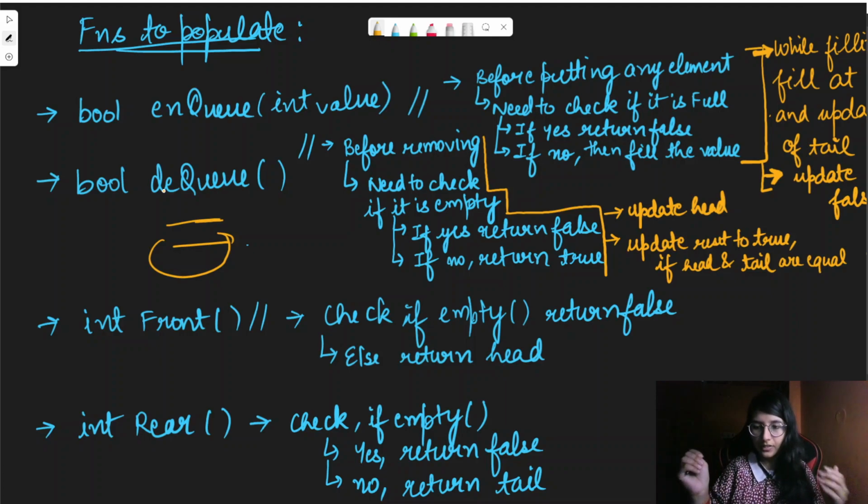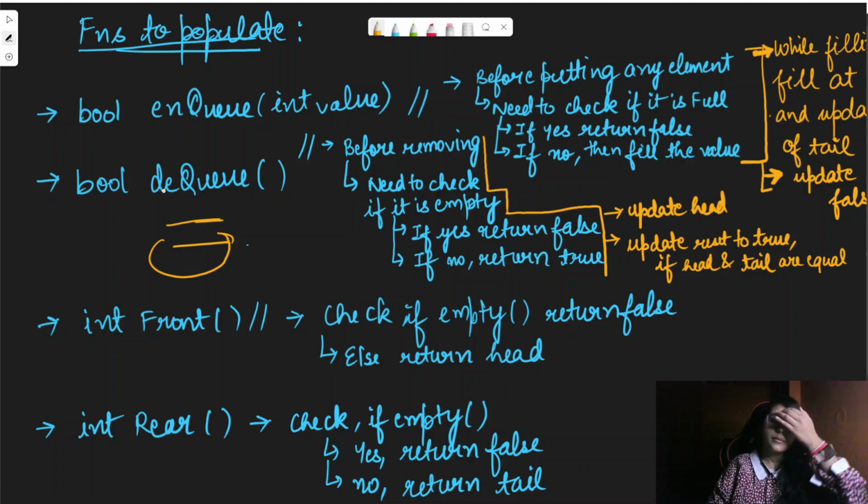How can we check that? By our empty function. How will that empty function check whether there are elements or not? It will be checking if our head and tail are pointing towards each other, meaning at the same point, and our reset flag is equal to true.